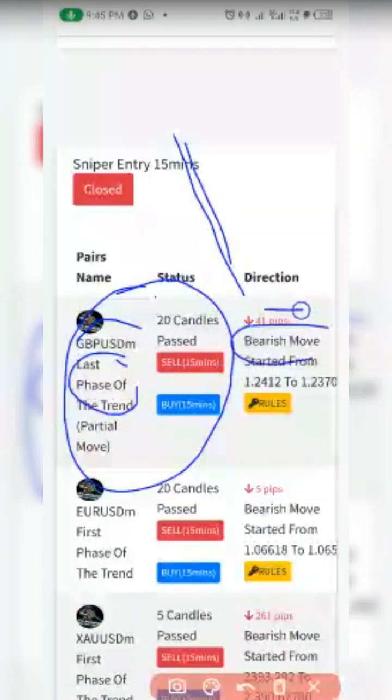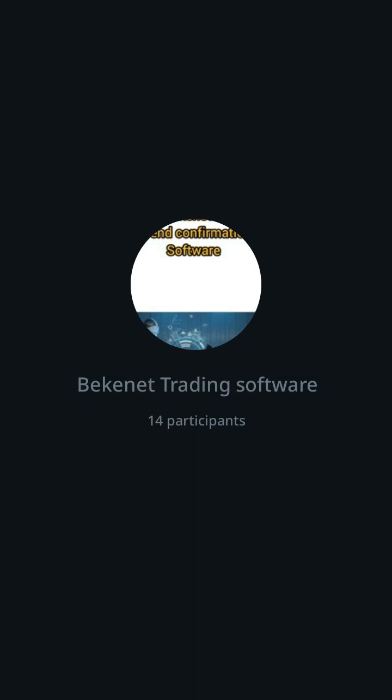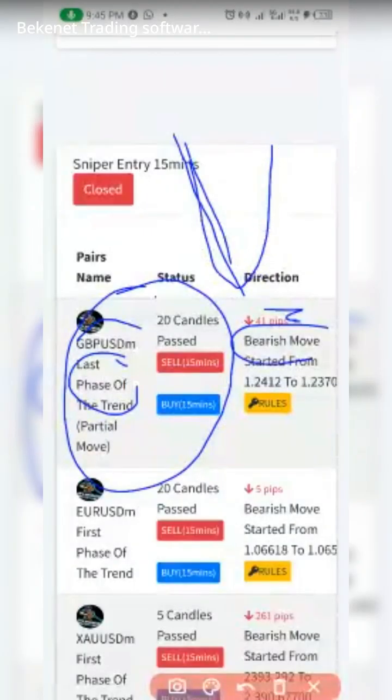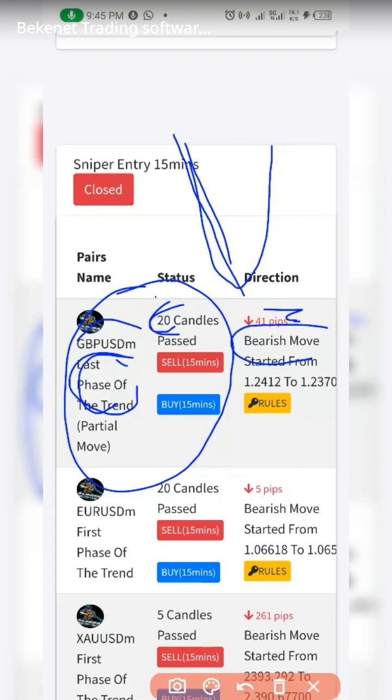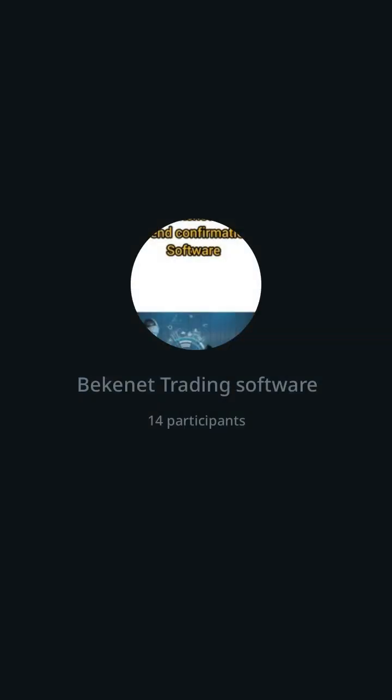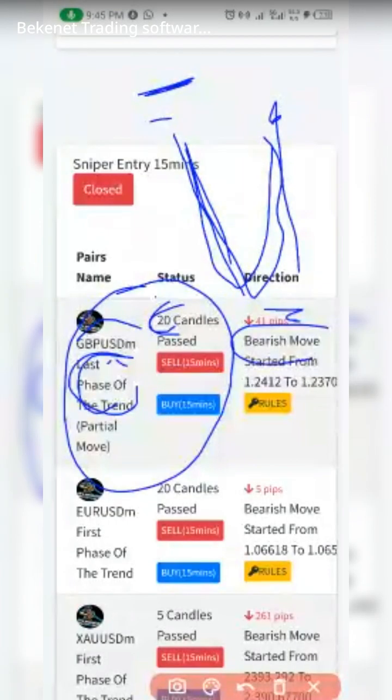So we'll now wait for the price to move up again in 15 minutes candle, so that this one will turn to a first phase. We'll get it one candle. Look, I'll click the rules for you. You get it one candle. So as we are getting it, we'll now drag it down again. Then our stop loss will be very, very tight, because we are entering when the market moved up a little bit in the lower time frame.